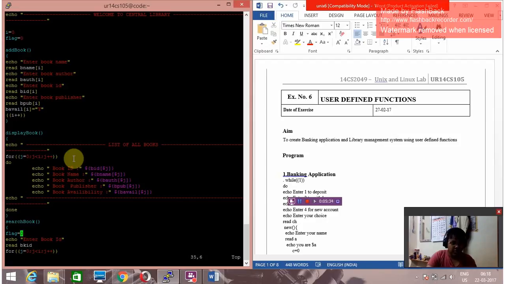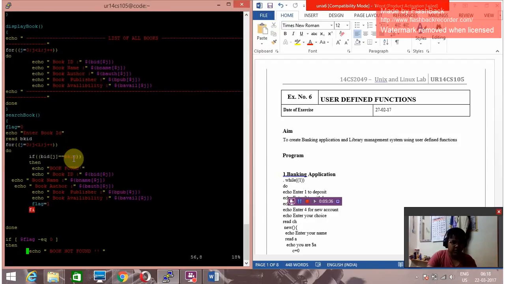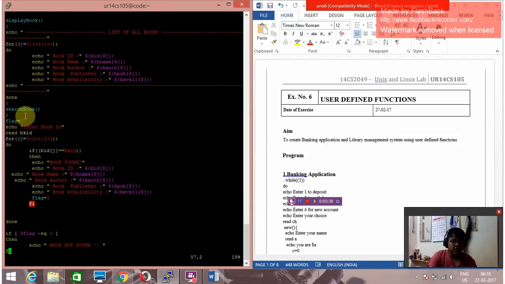Then let's move on to the next part, that is to search book. For search book, initially we are setting the flag as 0, and we are asking the user to enter the book ID. After the book ID is entered, we are running that book ID against all the book IDs of the books inside the library.